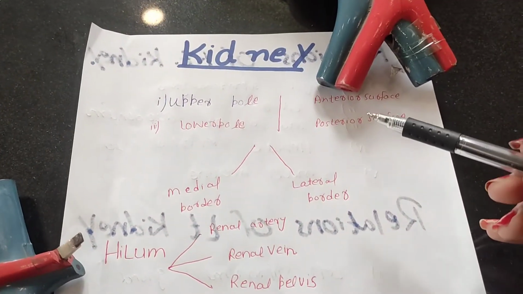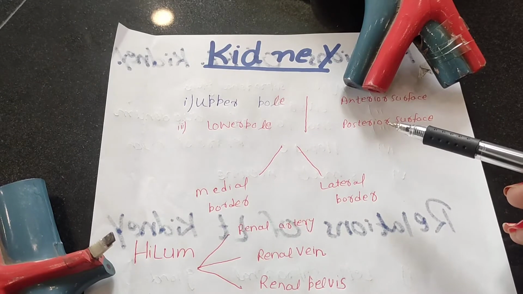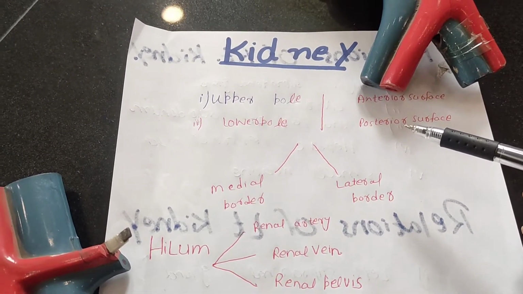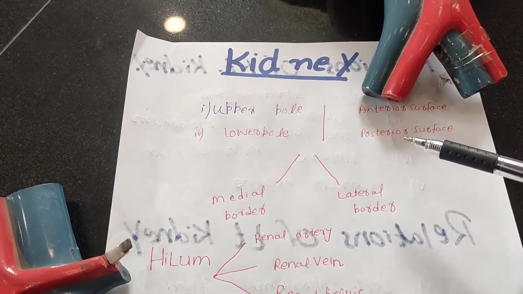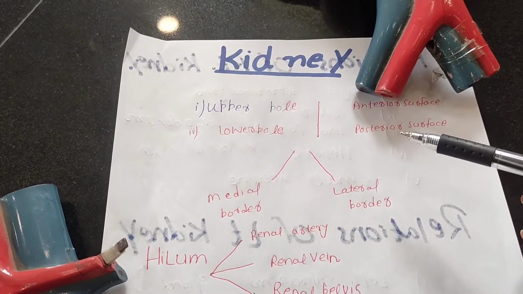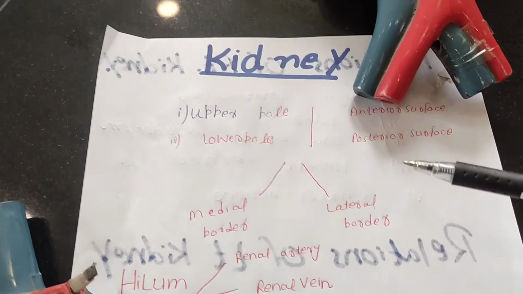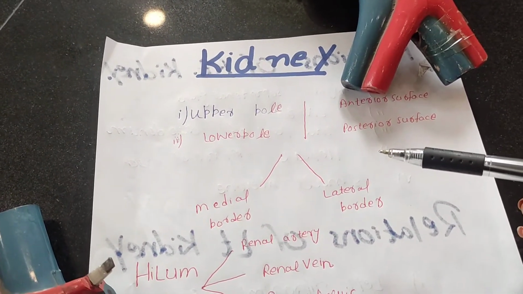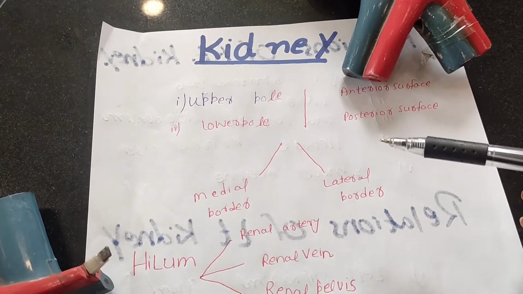They are located mainly in the lumbar region, and along with that they are located in the right and left hypochondriums, and also partly present in the epigastrium. So the right kidney will occupy the right lumbar region, right hypochondrium and epigastric part. Then the left kidney will occupy the left lumbar region, left hypochondrium and epigastric part.